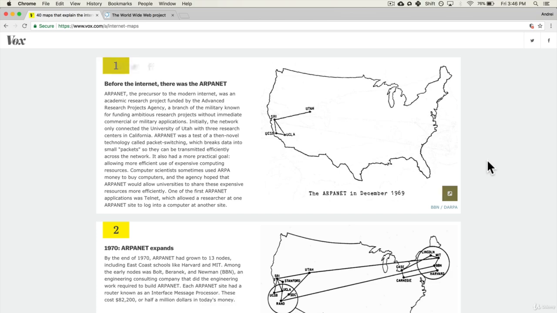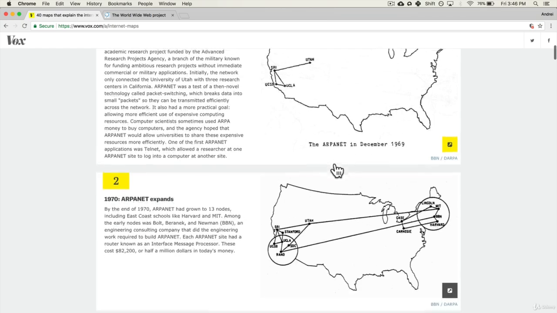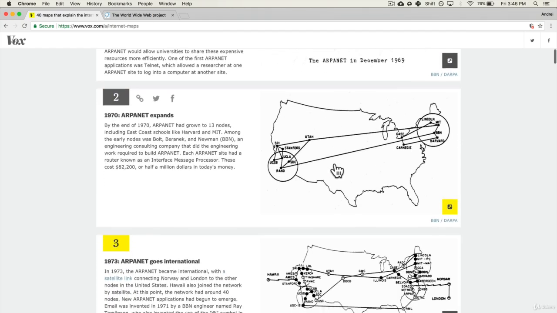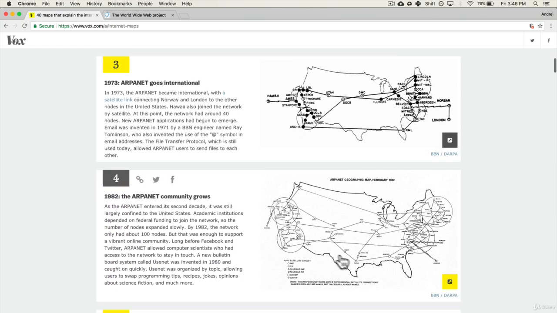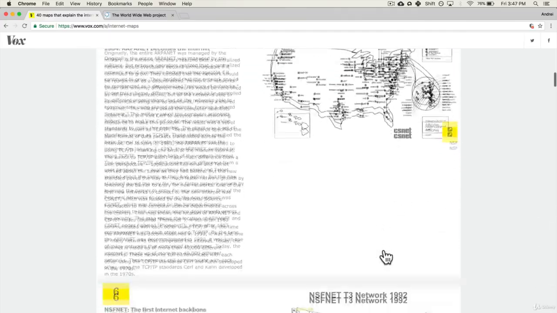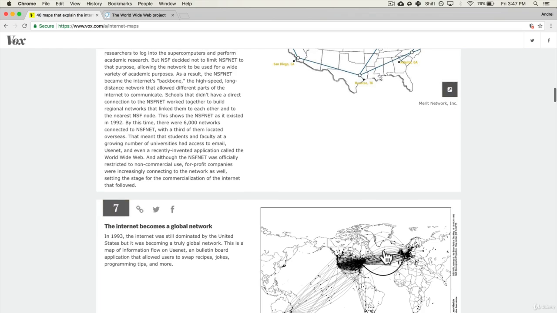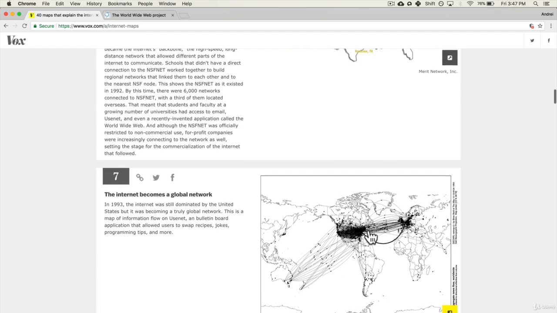But essentially, the internet started off with the ARPANET in 1969, basically a military project, and it was more of a test. And it connected a few universities such as Utah, UCLA, and throughout the 70s and the 80s, it kept growing. But there was one problem that they had, and that was essentially for the academics. They needed a way to share documents.